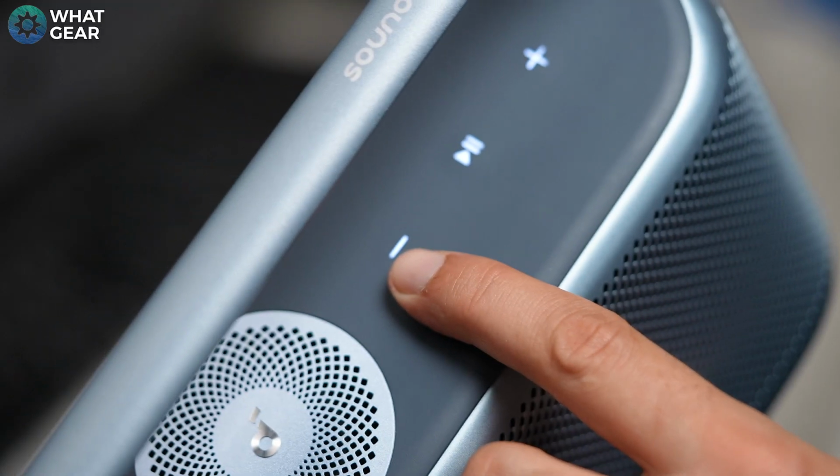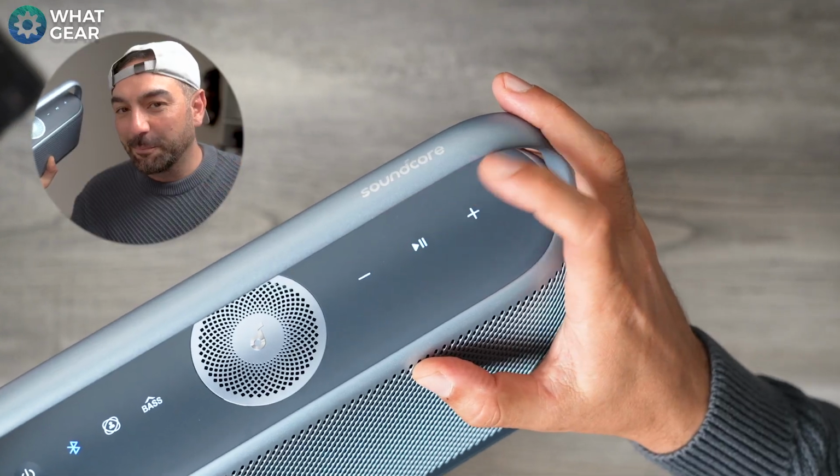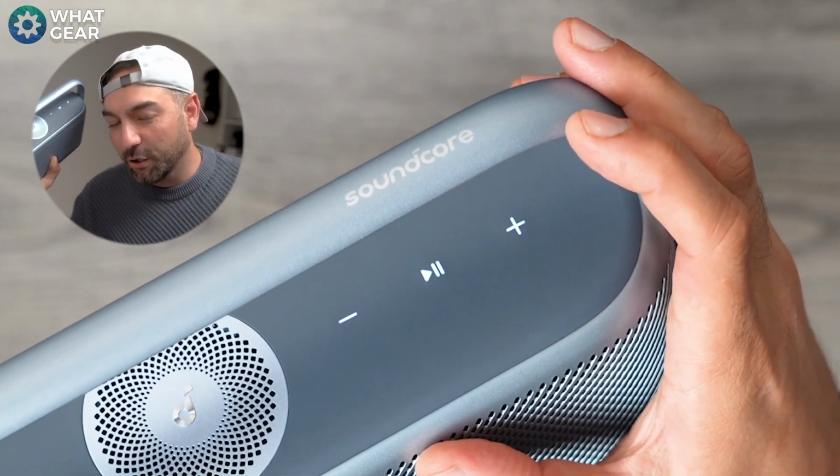And on the right side of the driver is the volume up, volume down, and play pause. And the play pause button is multifunctional, so a double tap will skip a track, triple tap to go back. And there's some nice attention to detail here from Soundcore.